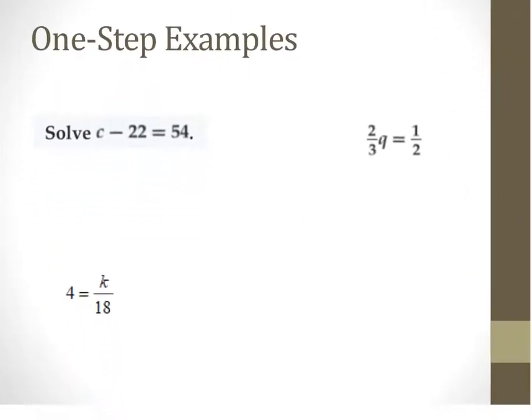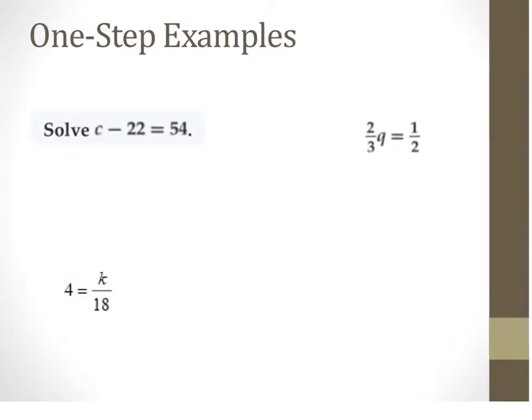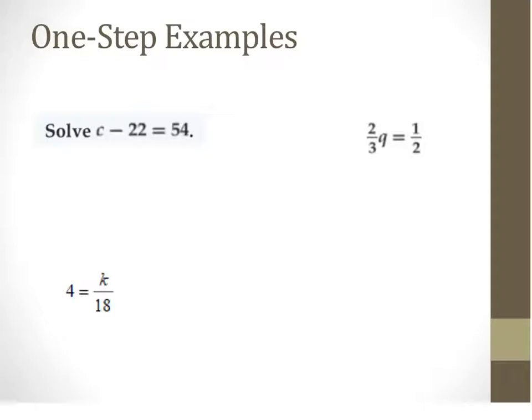I'm going to go over these 3 problems with you. If you have any other questions, let me know in class. So here we go for this first one. Remember, we're trying to get c by itself. So I'm going to look at this side of the equation, and I have this negative 22. Now remember, when you're solving equations, the minus sign is also a negative sign. So I have a minus 22 right here. So I'm going to add 22 to both sides, which leaves me with c on this side and a 76 on this side. I can't simplify any further. There is no negative sign next to c, so then this is my answer.